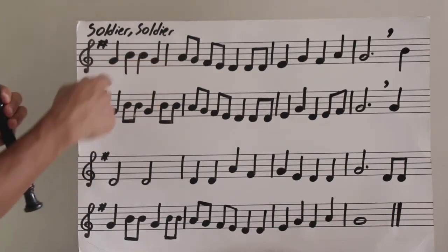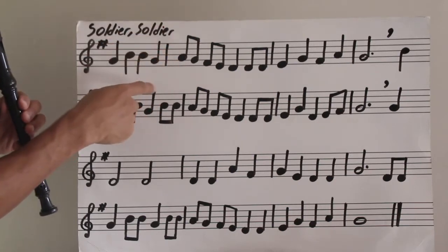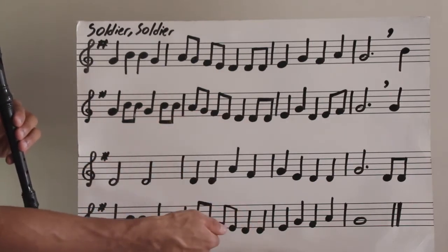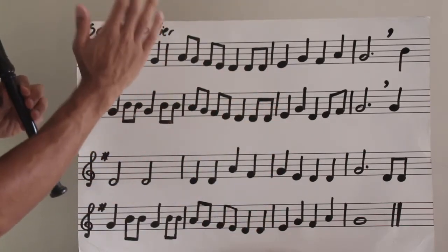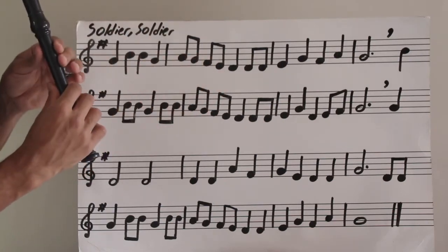Next bar, bar number two. Now we're gonna go in eighth notes. And what you'll notice is bar number two over here is the same as bar number two in line number two, and same as bar number two in line number four. So if you get this part, you've gone three parts in total. So let's go for it. Bar number two. We have A, G, F sharp, E in eighth notes. So slowly go.